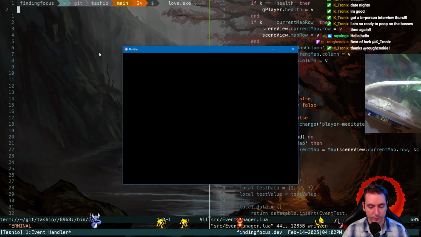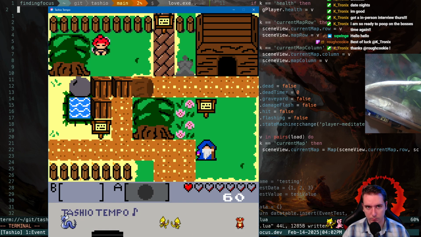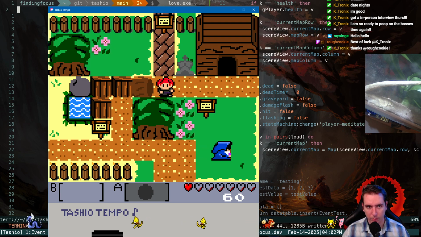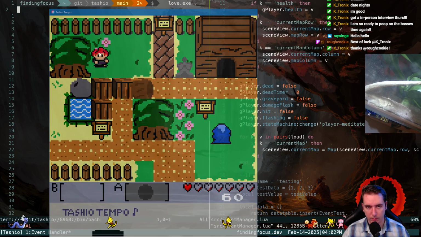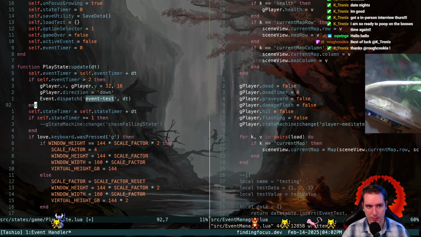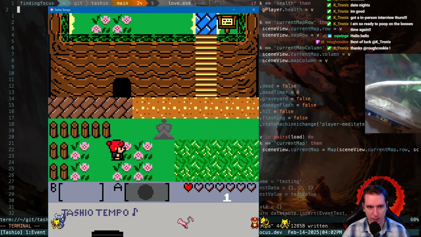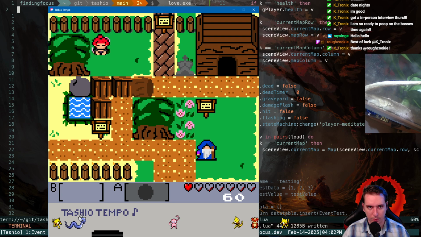Let's see. Okay, so we're able to do this, and then if we were to stop resetting our timer so that we're currently dispatching everything, let's see, we load.